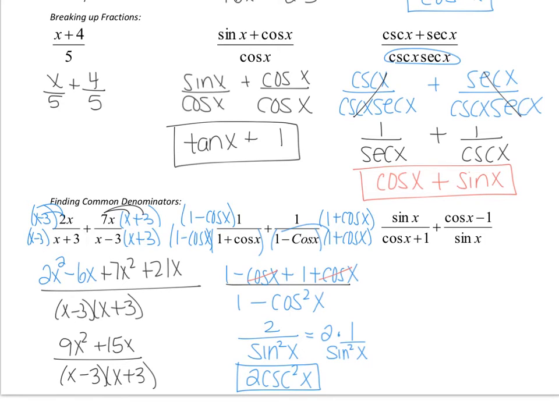The last one is all about finding a common denominator again. So this bottom piece here has a sine x. It needs a cos x plus 1. Whatever you do to the bottom, you have to do to the top. Now this side over here needs a sine x. Whatever you do to the bottom, you have to do to the top. So if we distribute out this denominator, we can make one common denominator, which is sine x, cos x. So I just distribute here, and then plus sine x.